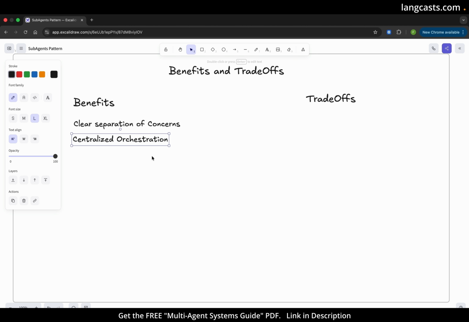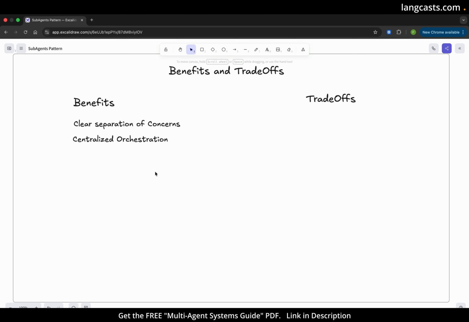So there's centralized orchestration. One place controls all the workflow decisions. If you want to find out where anything went wrong, decision-wise, orchestration-wise, routing-wise, is that guy. That guy is to account for it. That guy is to answer for it. You know specifically where to go to debug stuff. So that is another big advantage of this pattern.